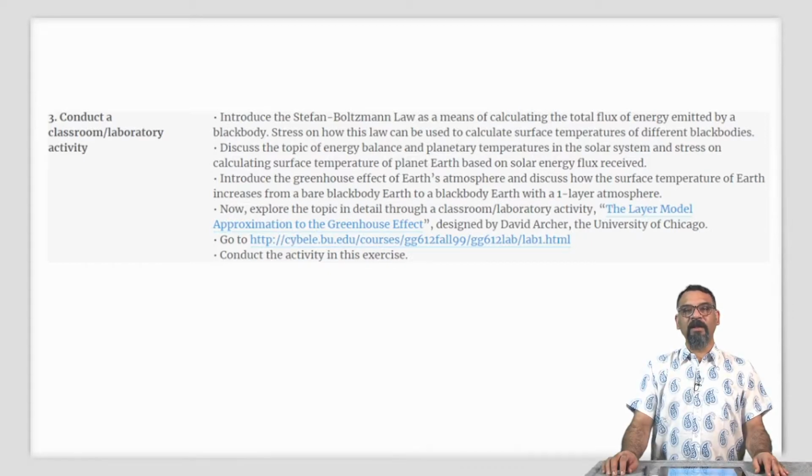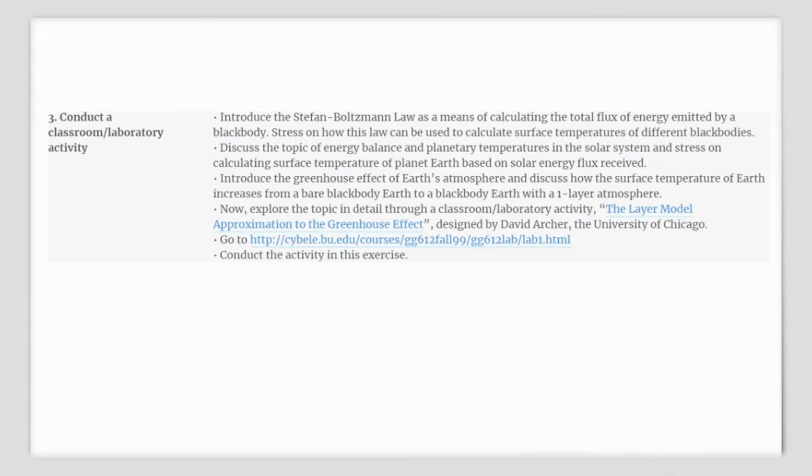So, you can continue to teach topics in your syllabus, which include things such as black body radiation, but you can tie it in with understanding how black body temperature can be calculated for planet Earth with no atmosphere, with a one-layer atmosphere, with a two-layer atmosphere, and therefore show the greenhouse effect of the Earth's atmosphere. This way, your students will also understand aspects of climate science, specifically what is the role of the atmosphere in calculating the surface temperature of planet Earth.